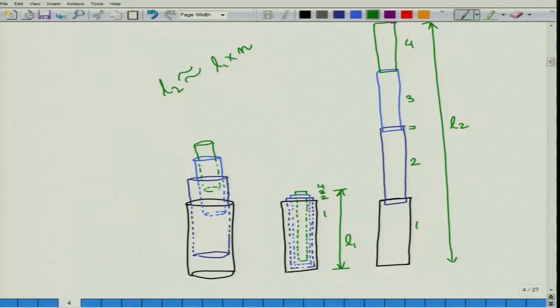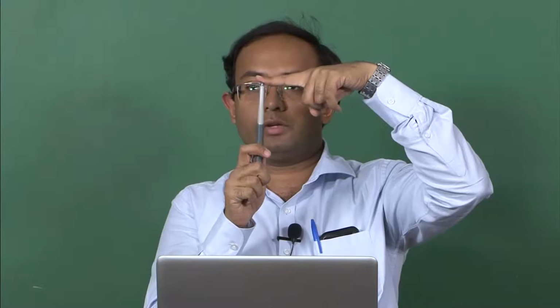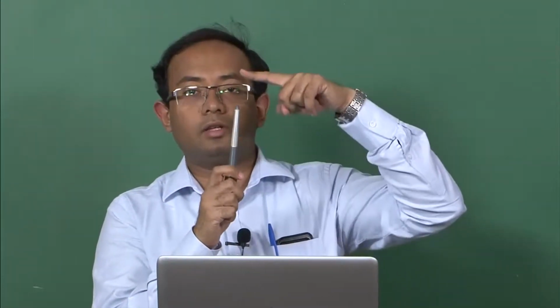As we can see on our slide now in the second figure, you can put rulers on top of each other and tie them, or you could use this telescopic tube. You keep it at the bottom of the tree, then keep extending it till it reaches the top height of the tree. When it has reached the tip of the tree, the length of the telescopic tube will be equal to the height of the tree. So, these are two methods of direct measurement.